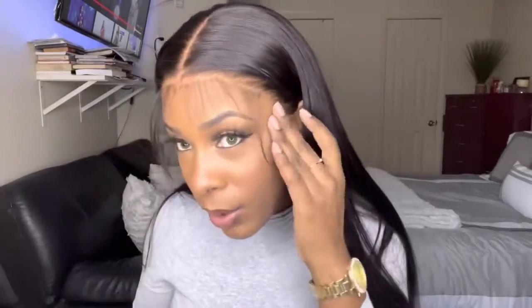Wow, all I did was cut the lace. And look how good that looks. Okay, what's next? The lace is blending good with my skin. I don't have any product on the lace. I think I'm gonna put just a little bit of foundation on it though.